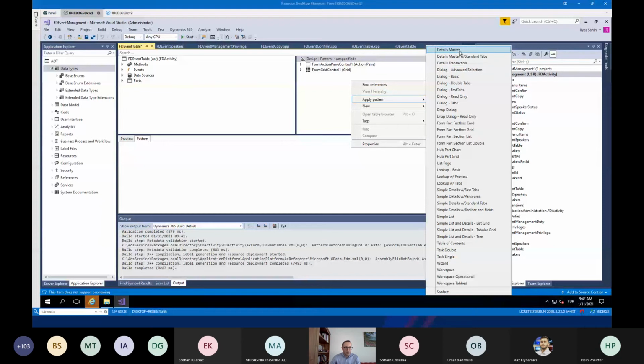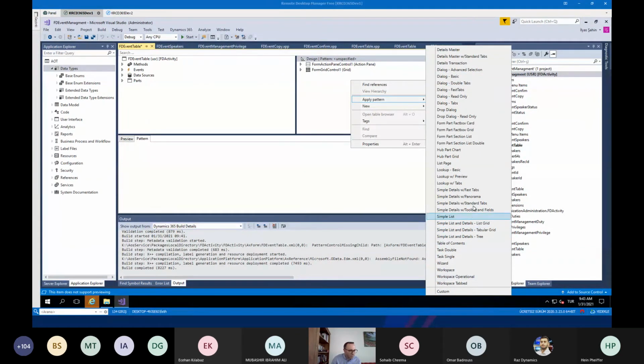Detail master is, you know, like cost table and event table. Detail transaction is like sales table and purchase table forms. These are the main forms for our application. Simple list is the very common use of list page.